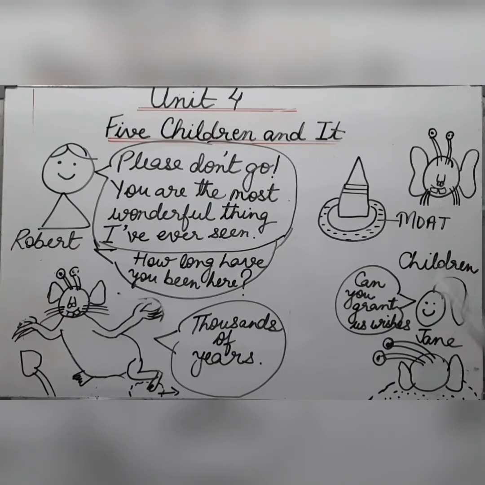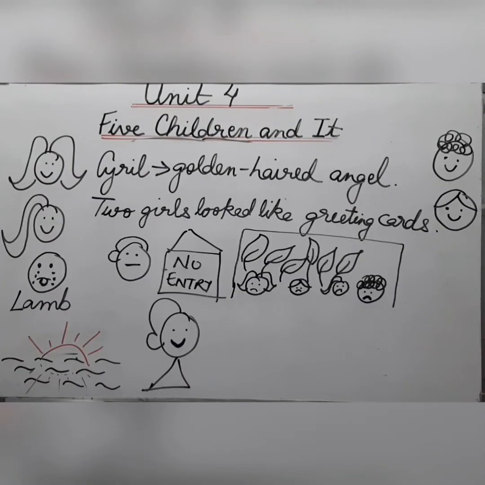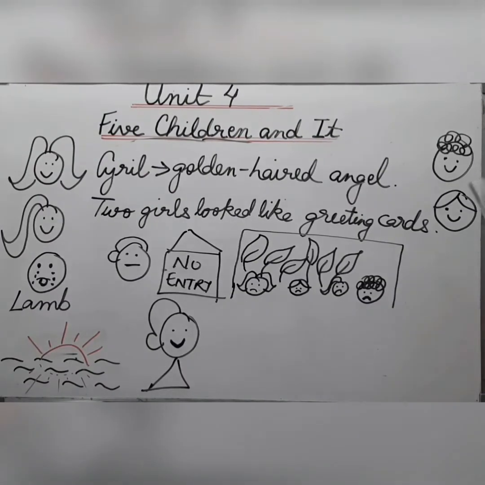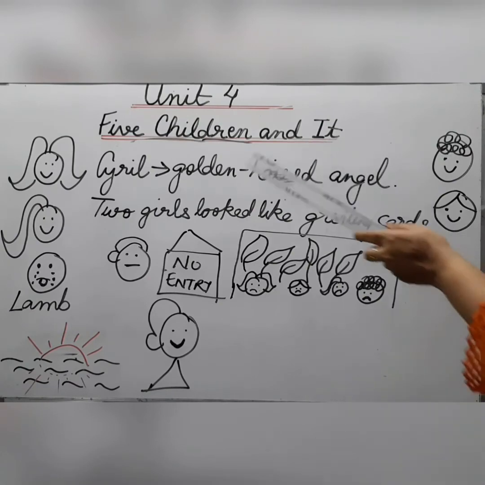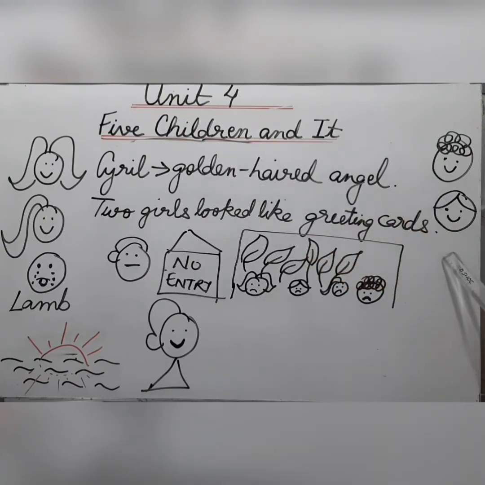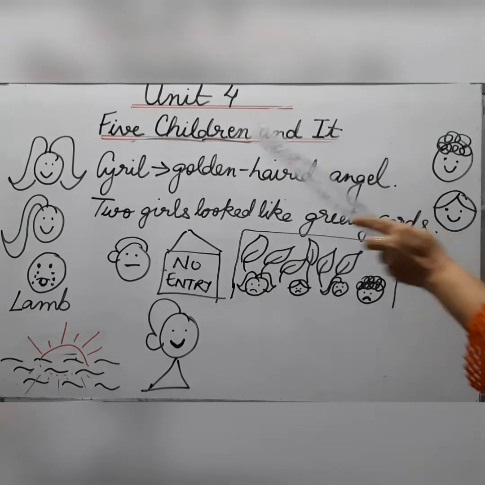Okay, so it granted the wish, and finally it disappeared in the sand. It means the Samoyed went again into the hole, or it went again into the sand. We all know that this is the sand fairy or the Samoyed. So again it will go back to the sand. So these children, their wish was granted by the Samoyed or the sand fairy, and they were looking totally different.